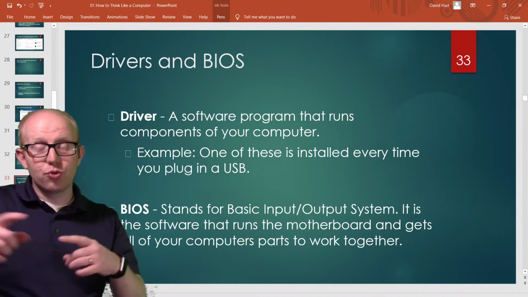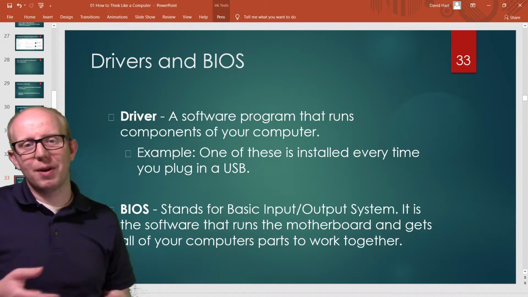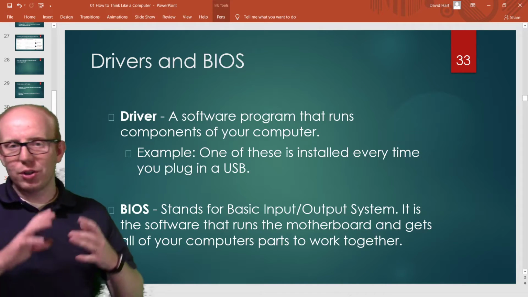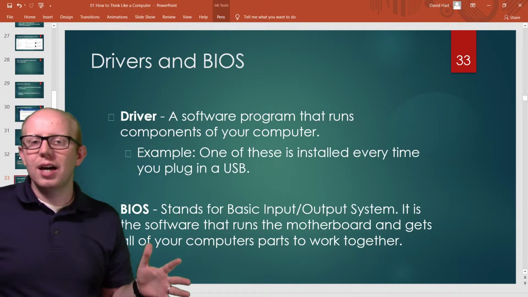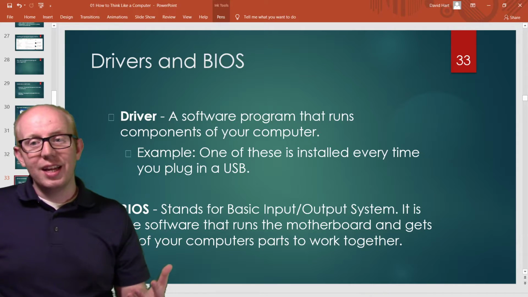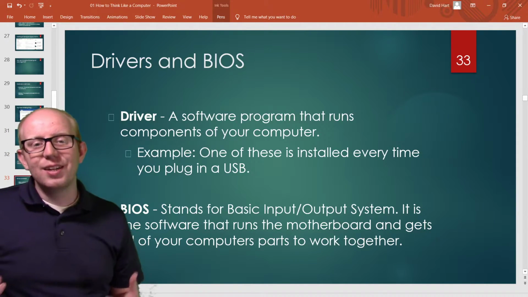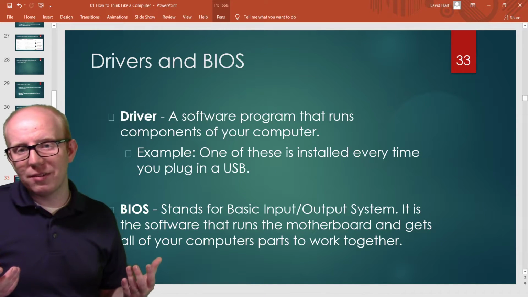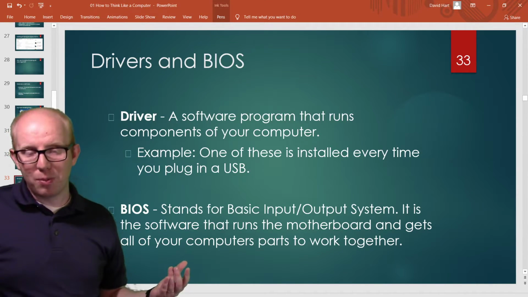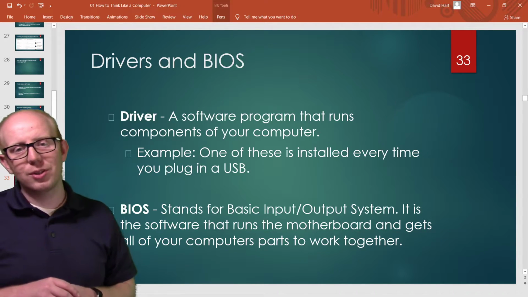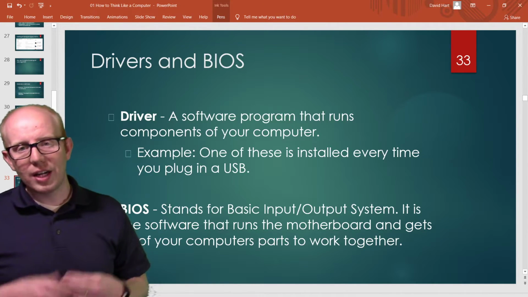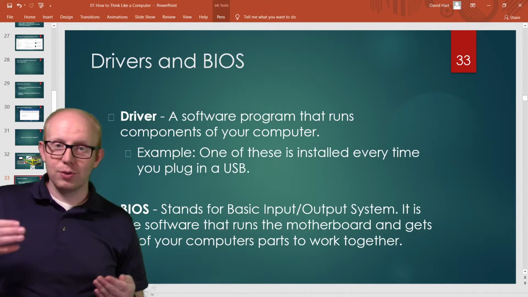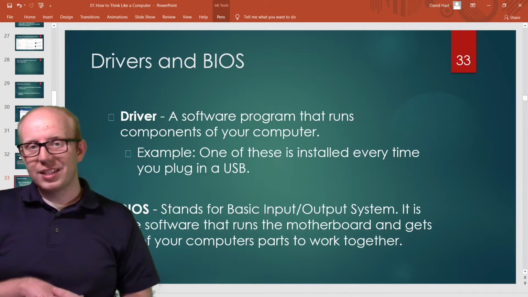Okay, the drivers are responsible for all this stuff we were talking about. How do you communicate between these pieces and who talks to who? That's all with the driver software. You never touch it, really, but you need to make sure it is running properly for your computer to run properly. So, for example, every time you plug in a USB device, you'll probably notice in the bottom right corner on Windows especially, it'll say, installing new device. What it's doing is getting the driver from online and running that driver so now that the USB can talk to the other things on your computer.